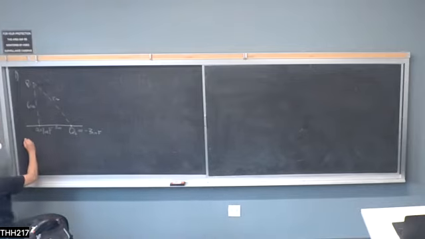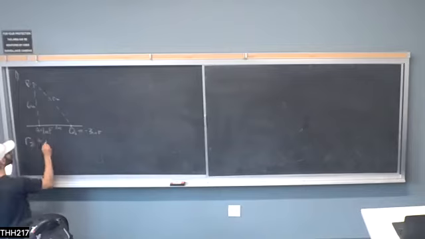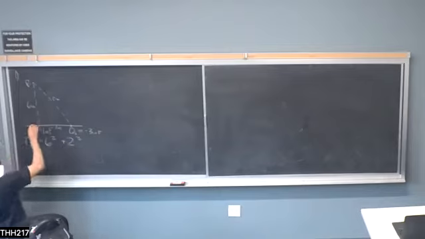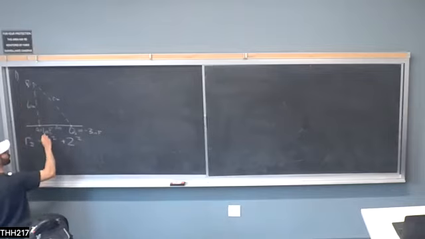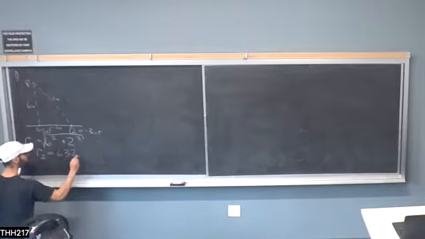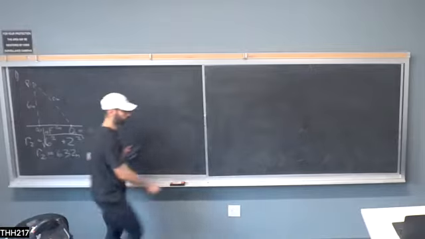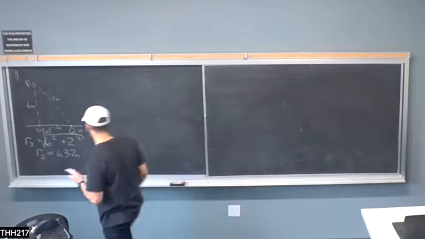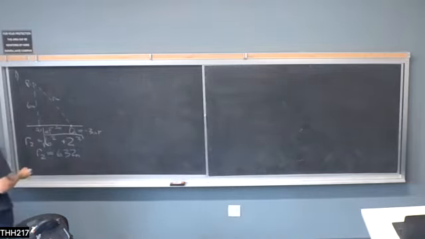R2 is equal to 6 squared plus 2 squared, right? So 6 squared plus 2 squared, and we're going to find the square root of that. Sorry about the squeaking. So R2 equals 6.32 meters. I'm going to switch chalk now. So we have what R2 is equal to.